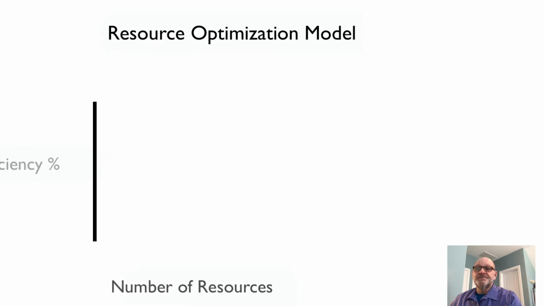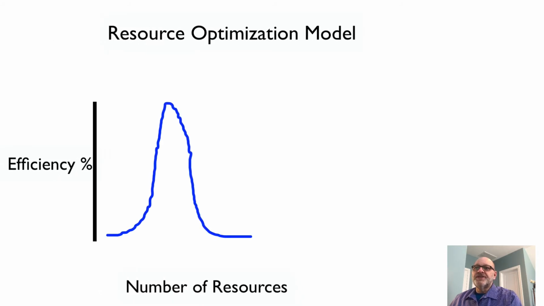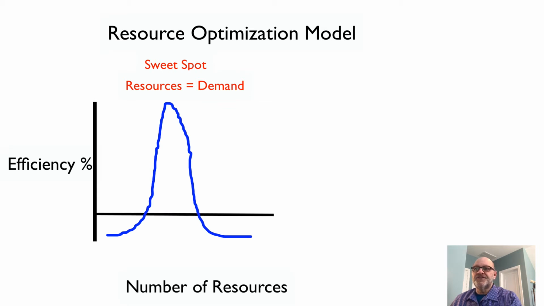And here it is. The first thing we see is that the sweet spot is a narrow peak. This means it is extremely difficult to keep ourselves at the highest efficiency. We have to work at it. With just a small change in demand, we fall off to one side or the other. Now we purposely drew this model to be symmetric. It has been based on 30 years of observing team dynamics.